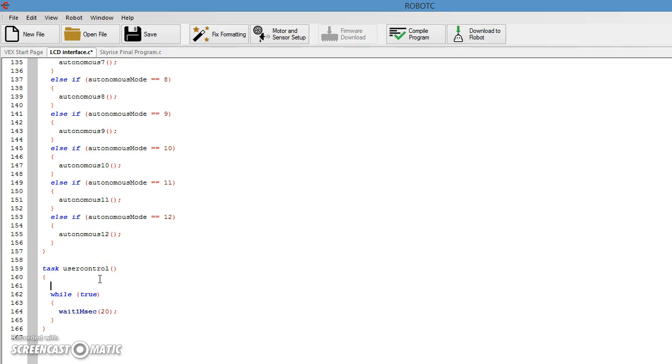So let's go start task driver control view values. We just start a task, my program has no error, awesome.